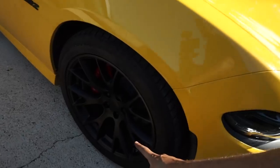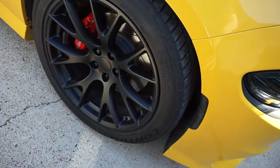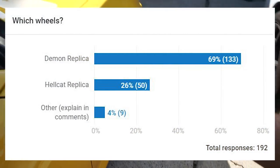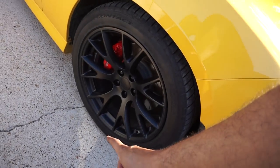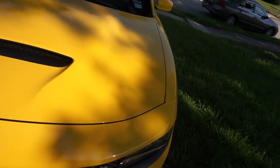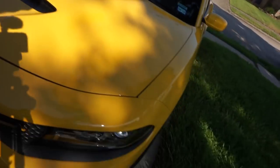What I also wanted to talk about was the, God, these look good. These rims are like in flawless condition. The Demon replicas. So the vote did come out on the Demon replica side. So it looks like I'll be switching to Demon replicas. I'm not sure if I'm gonna sell these, but I'll probably just sell them. I don't see the point of having both. I tried to offer them to my wife and she didn't seem interested.